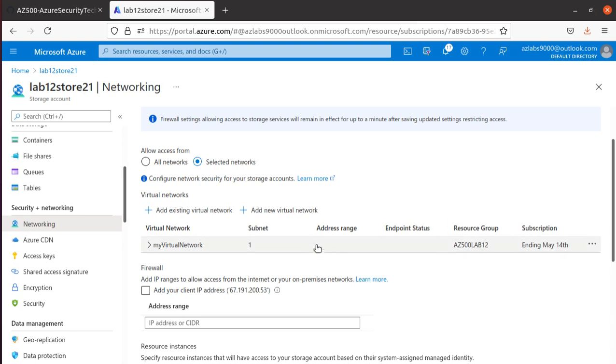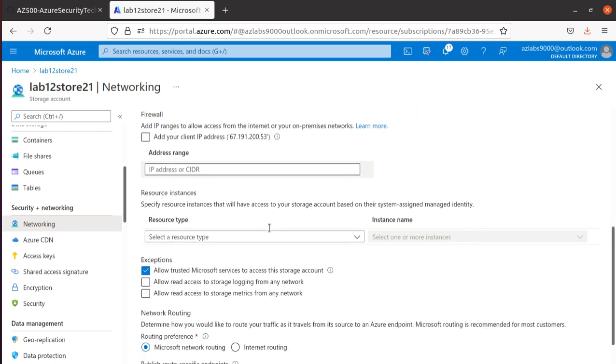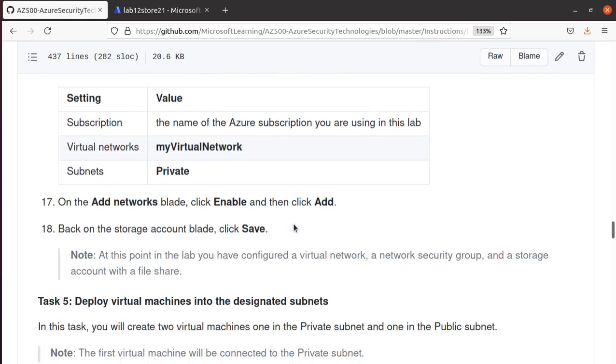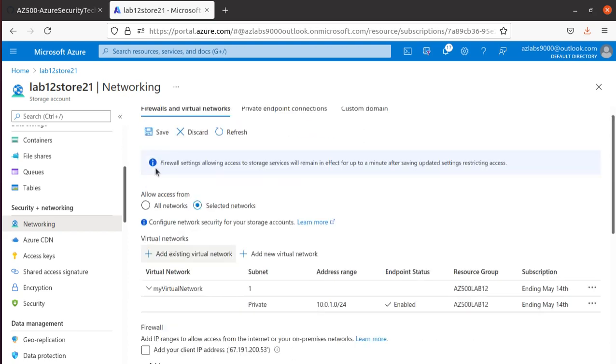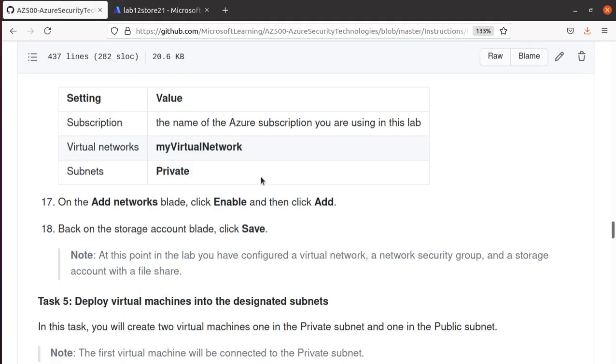So this storage account can only be accessed from this particular virtual network. Even within this virtual network, it can only be accessed from this particular subnet. Okay, and that's it. And then you say save. Okay, so we got that.